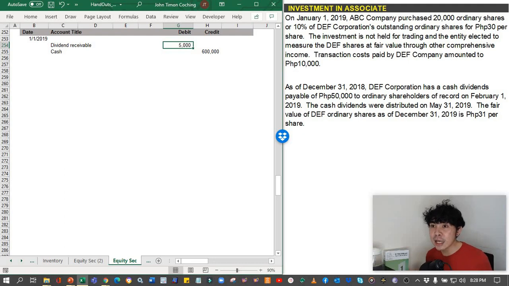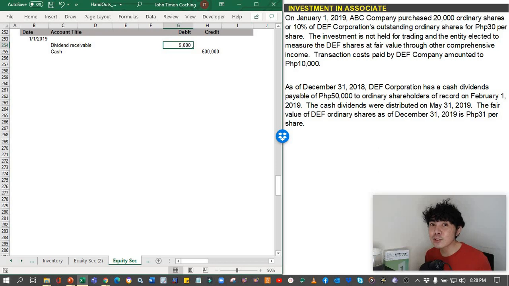So, isasara lang natin yung dividends receivable na yan. Pero, never natin yung i-record as dividend income. Kasi, sino nag-record ng 5,000 na yan na dividend as a dividend income? Siyempre, yung lumang shareholder. At kailan ba nire-record ang dividend income? Siyempre, nire-record ang dividend income kung kailan may right na yung shareholder to receive the dividend. And that is on date of declaration. So, ang nakapag-record na ng dividend income for the 5,000 pesos is yung lumang shareholder.